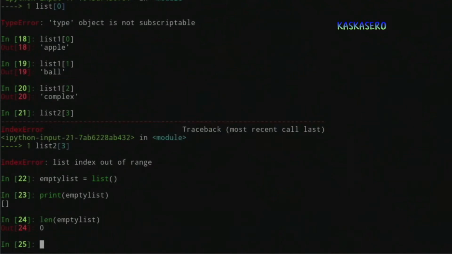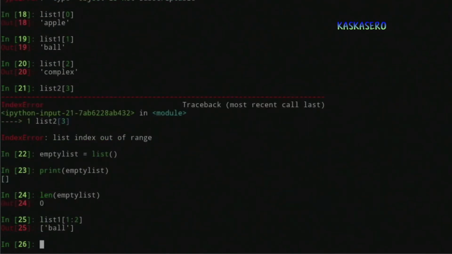So in this case, we get the list starting off from index 1 all the way up to index 2. And as you notice, such a slice, and we denote the slice by giving the first index a colon and the second index.